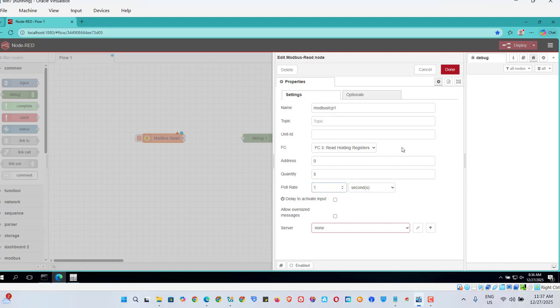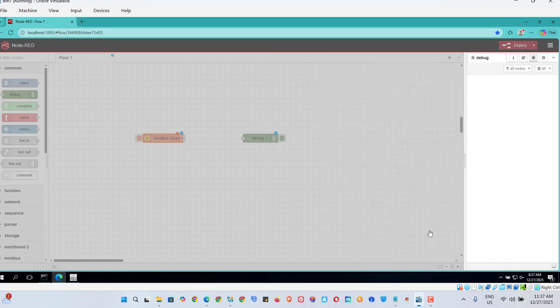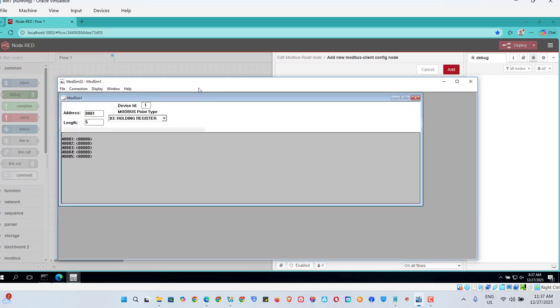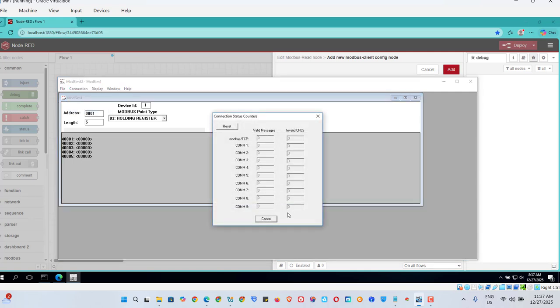Okay, the server is Modbus TCP. TCP1, okay, this type is TCP. Host is 127.0.0.1. Okay, port 502 here. 502.